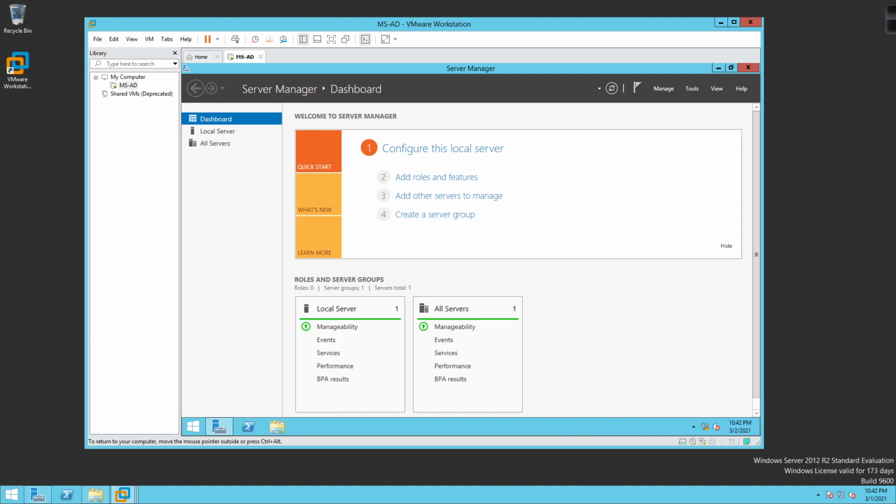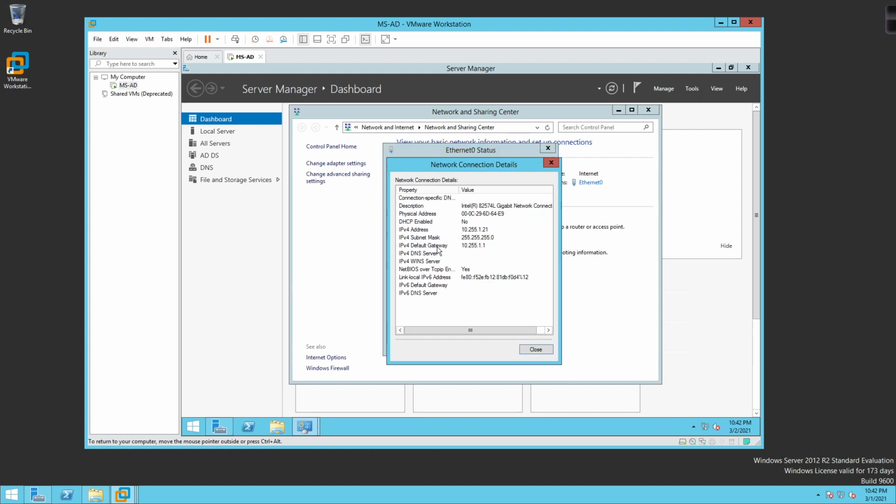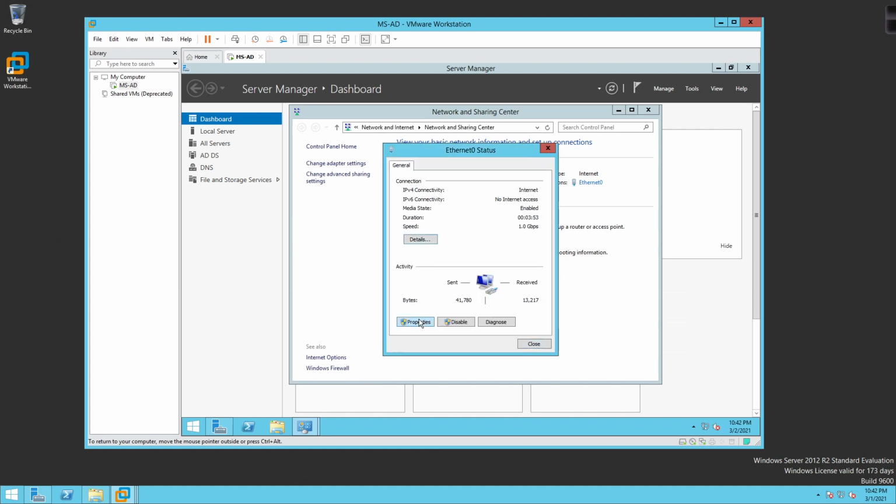Alright, so what we're going to go do now is a couple little things that, of note for any of you that are not familiar with how domain controllers work and DNS and all that other fun stuff that goes along with them. Is when you create a domain controller, we're going to look at the details here. You can see that we've got the IP address that we created earlier, but you notice there's no DNS server. That's because it points to itself.